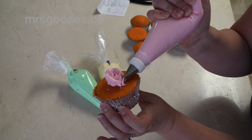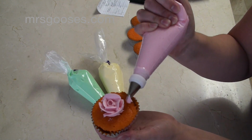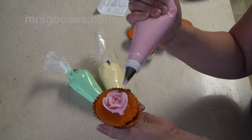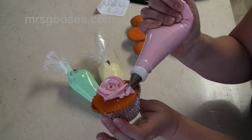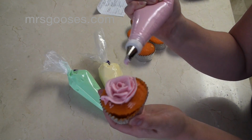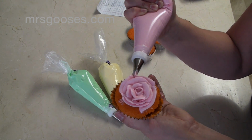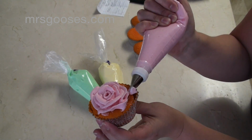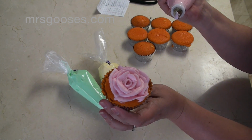And so you're just going to keep going up and around, overlapping as you go. You can make the petals whatever size you want. You can flare them out more. You can keep them more vertical. And so you're just going to keep twisting and overlapping just like that. There you go. So then you have a really pretty rose on the top of your cupcake.